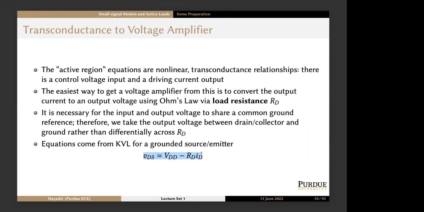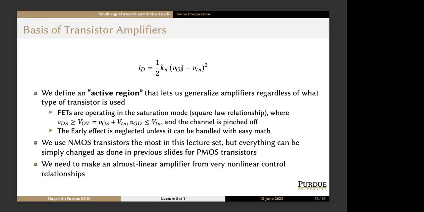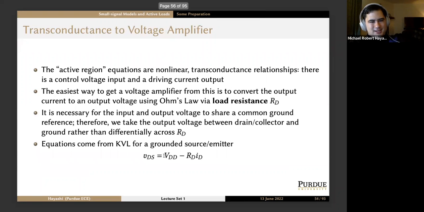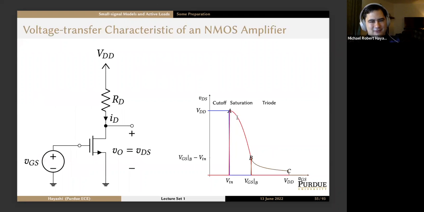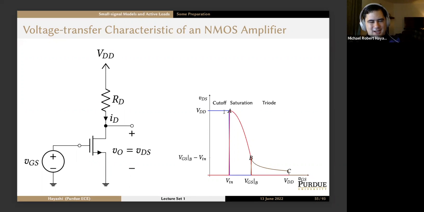Yes. So we also have equations for ID based off of the various modes of operation. So this is saturation mode. I can plug this nonlinear equation into this KVL equation for VDS, and I can get, for example, this curve right here. Which basically says when VGS is greater than the threshold voltage, because there's this minus sign here, it looks like the semi-parabola, but now it's facing downwards.